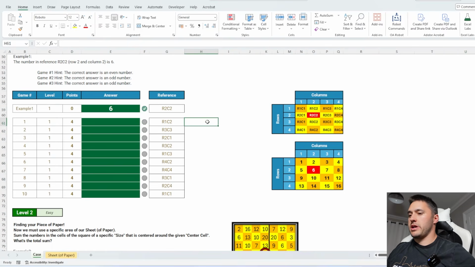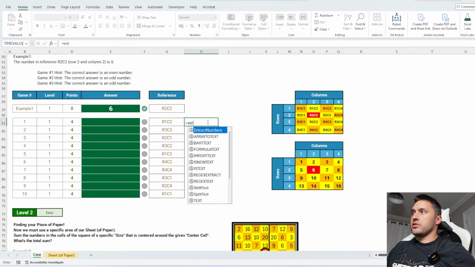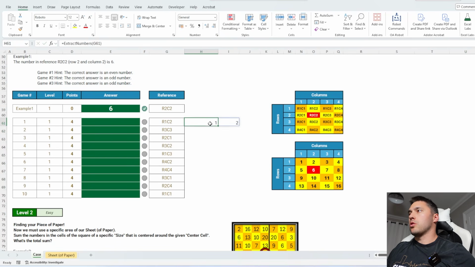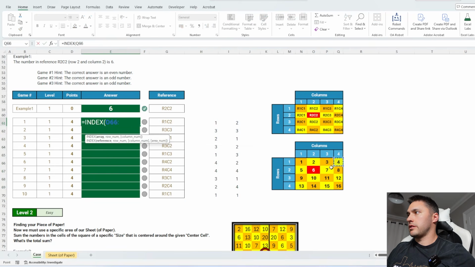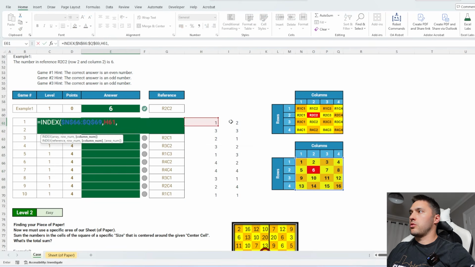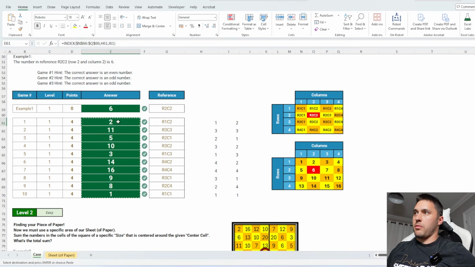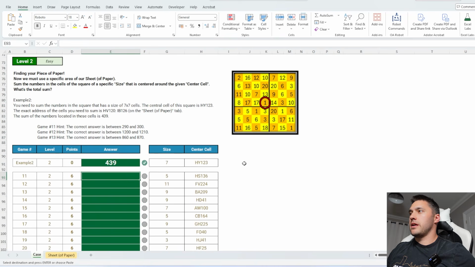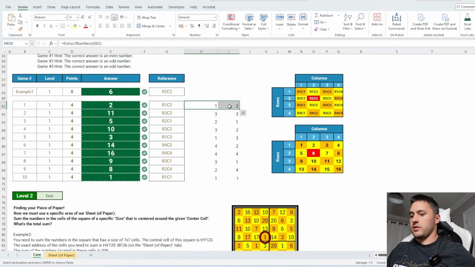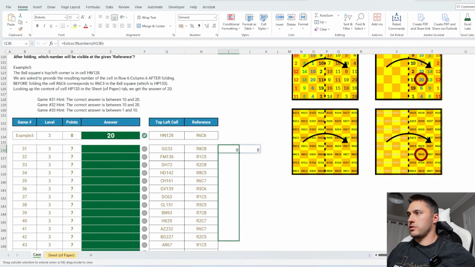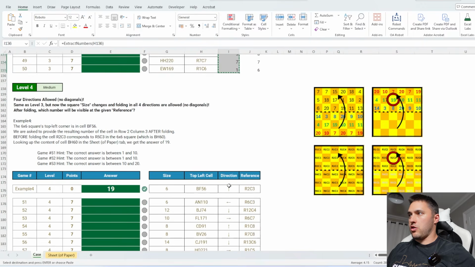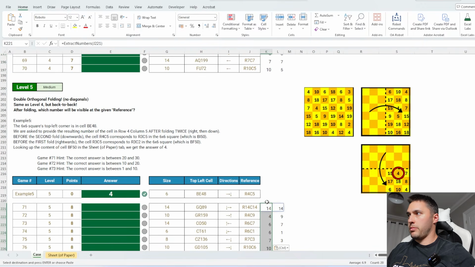I'll explain a bit as we go, but anyway, let's do extract numbers of this. This is just to pull out the row and column I want to drag from the grid. So let's index that grid on that row, that column, copy that down. Then in here, I'm going to copy this to anywhere where we have that type of reference first, because that appears in quite a few questions. So let's just grab that and copy it to some of these other questions quickly to set up.